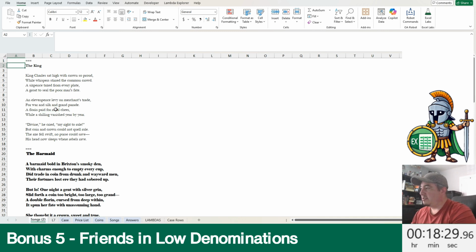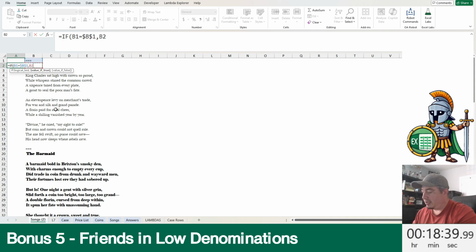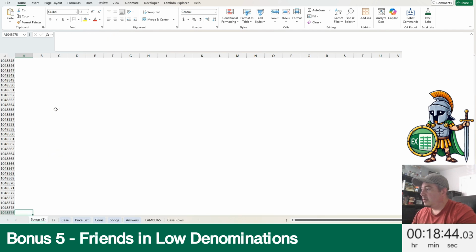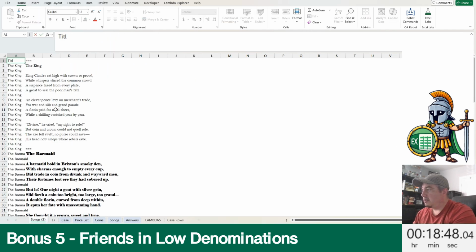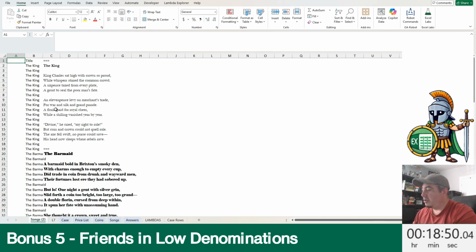We're going to start off, I need to know the title of each text line. So we'll say equals if this one equals that, then give me the title, otherwise give me the title from above. So this gives us all the titles, and then I want to know when does each title start with the row number.